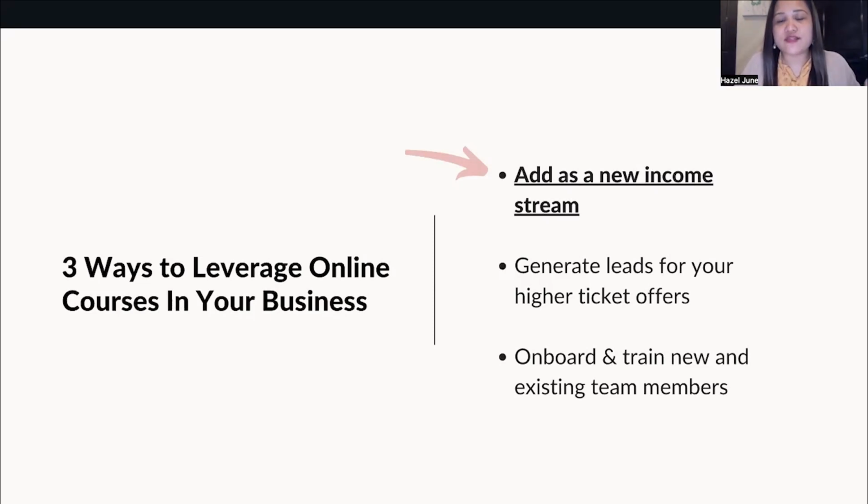Remember, for the first lever, adding it as a new income stream, what you're doing is creating a DIY, self-paced version of your core offer. It talks about the same topic, meaning you already have resources. You have something to start with. You have the content ready. All you have to do is convert your higher ticket program into a self-paced, mini version DIY course. You already have the content, the recordings, the workbooks, and all of the learning aids. You just have to package that into the mini version.